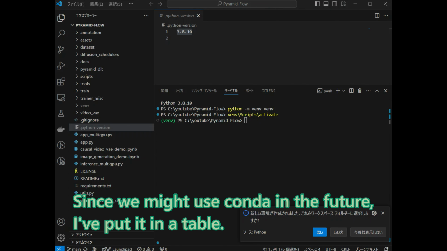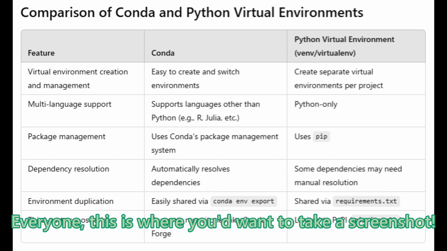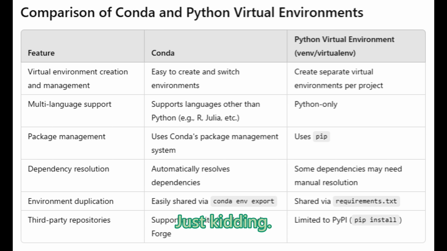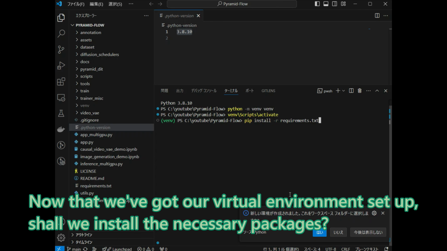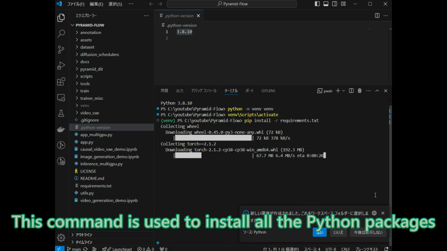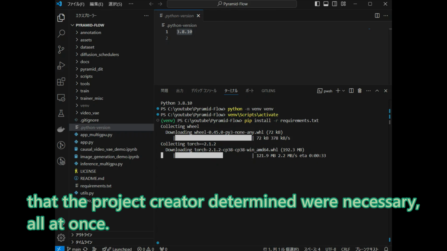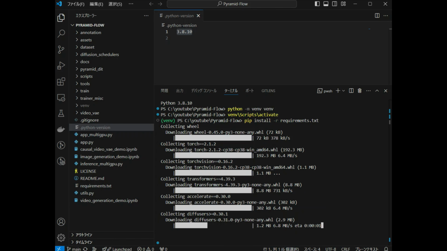Since we might use conda in the future, I have put it in a table. Everyone, this is where you'd want to take a screenshot. Just kidding. Now that we have got our virtual environment set up, shall we install the necessary packages? This command is used to install all the Python packages the project creator determined were necessary, all at once. Please wait a moment.